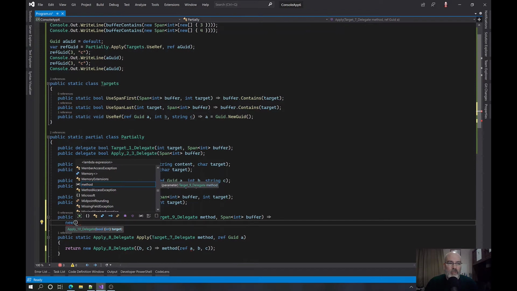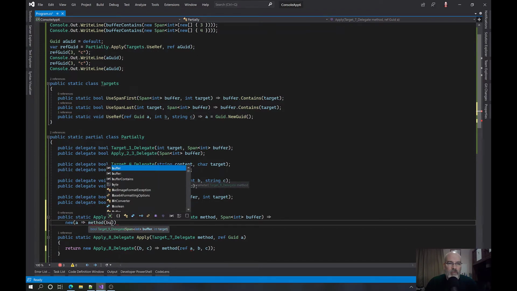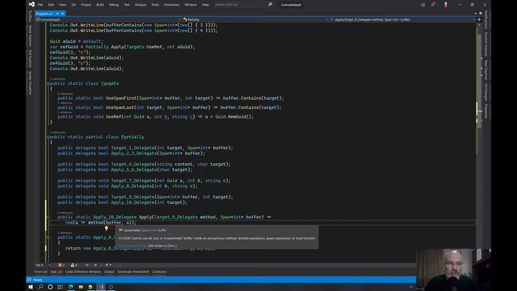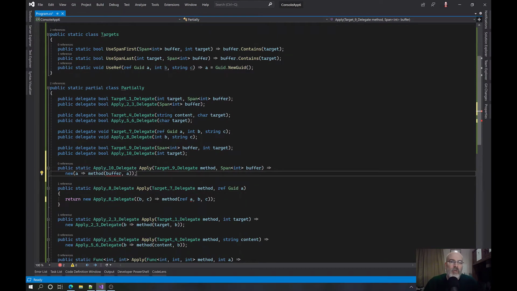So if I said here new, where I wanted to return, and I call a method which is taking a Span of the buffer, you should see it barks, and it gives you, I think, error 16: Cannot use ref, out, or in parameter buffer. The message is not clear to me really, but the point is you can't do it.